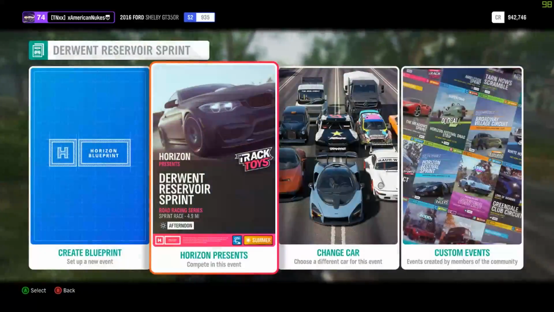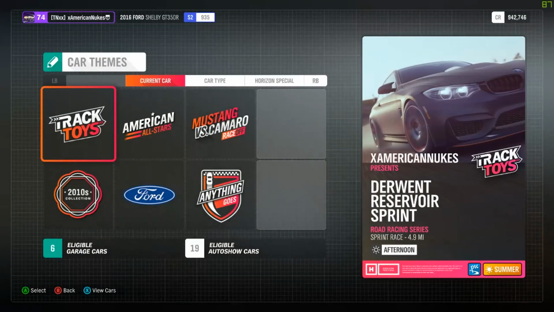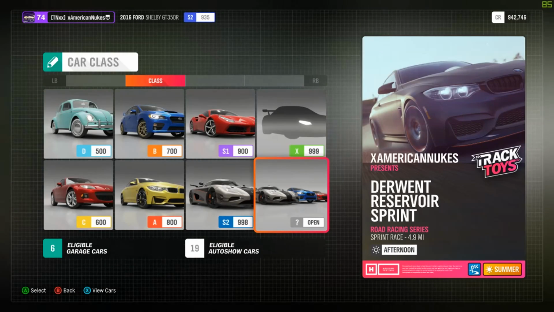It's gonna be a pretty good build, man. Let's go ahead and tackle it. Let's see what we can do. Okay. Yeah, create blueprint. There we go. Track toys. Wait, the GT350R is a track toy? How interesting.